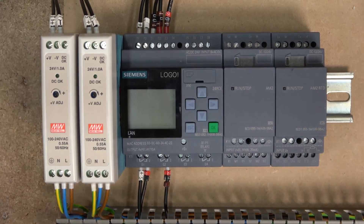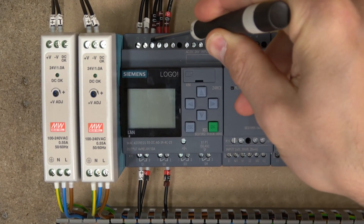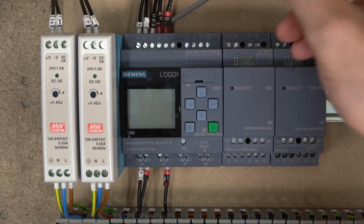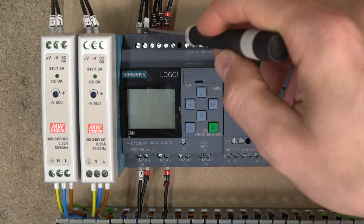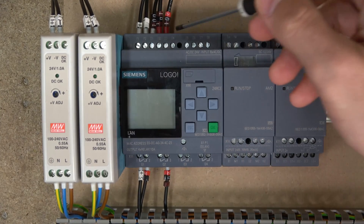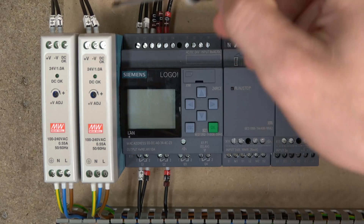So all wired in — let's go through the ports and everything around the controller. P1 and P2, which is a weird way of naming, are plus 24 and minus 24 volt DC. I haven't got a clue what P1 and P2 stand for, but P1 is the plus and P2 is the minus 24 DC. Then you have the I/Os in here, and these I/Os don't need a neutral the way the bigger PLCs do — because it's already receiving the negative from the same power supply.